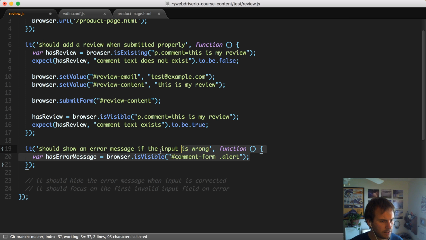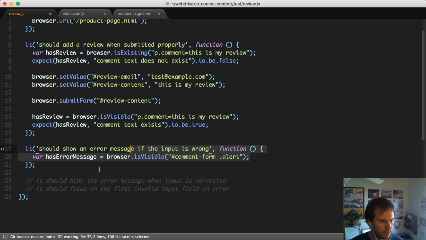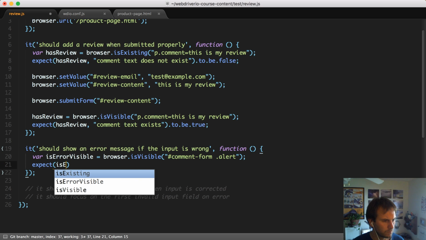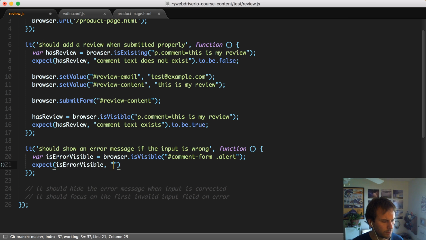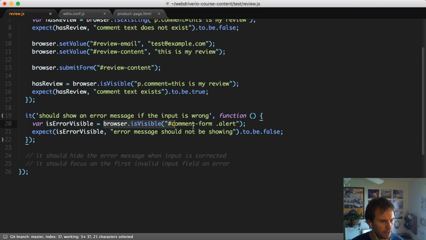So this is basically just targeting this element right here. And I want to make sure that it's not, is error. Yeah, let's change it to that. And then we'll expect error visible. We'll say error should not be showing to be false. So I'm going to check that my alert error isn't visible.